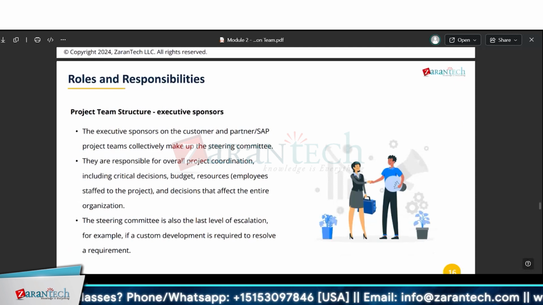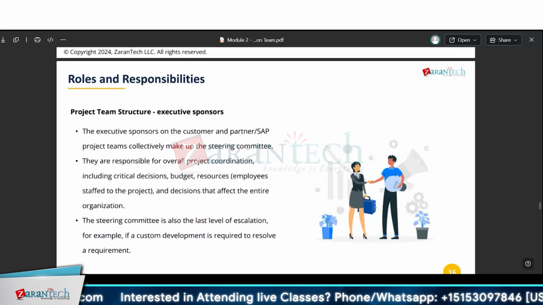The executive sponsors on the customer and partner slash SAP project team collectively make up the steering committee. They are responsible for overall project coordination, including critical decisions, budget, resources, and decisions that affect the entire organization. So their responsibility is overall project coordination.